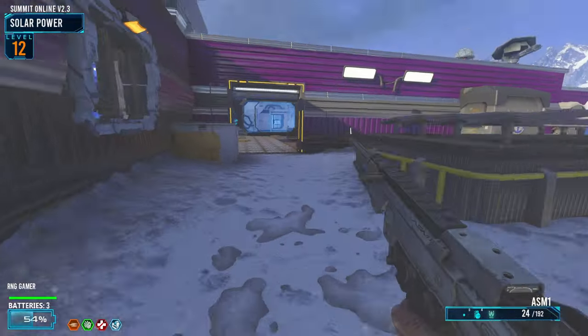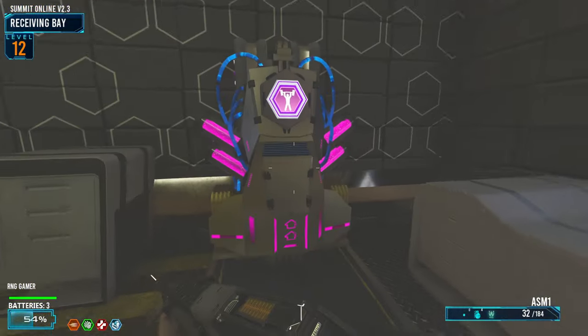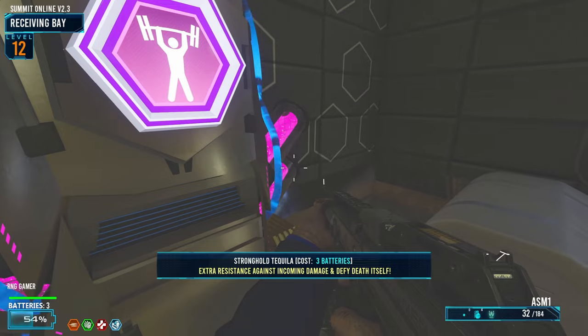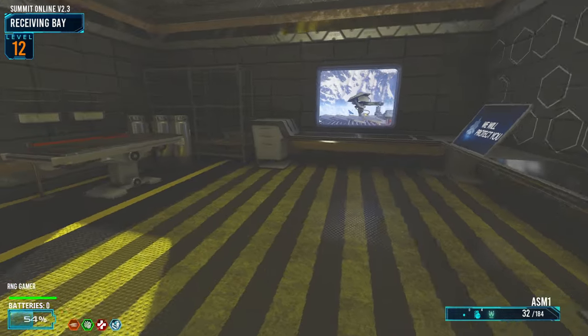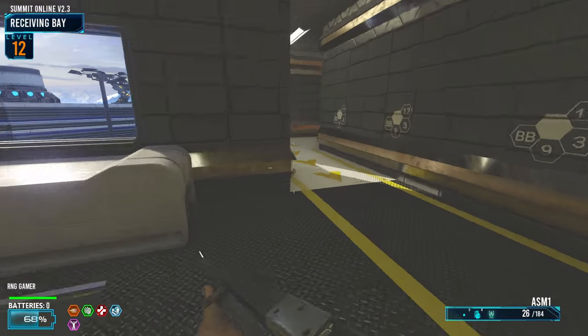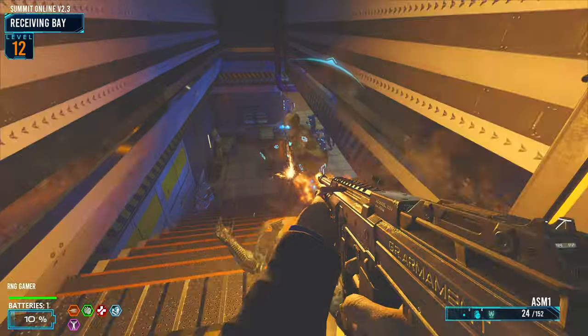We have turned the power on, which is good. Let's go and see what perk this is up here then. It is what? Stronghold Tequila. Extra resistance against incoming damage and defy death itself. Okay, gimme, gimme. That sounds like a really good perk. Sounds a little bit like Dying Wish from BO4, but I could be completely wrong there.